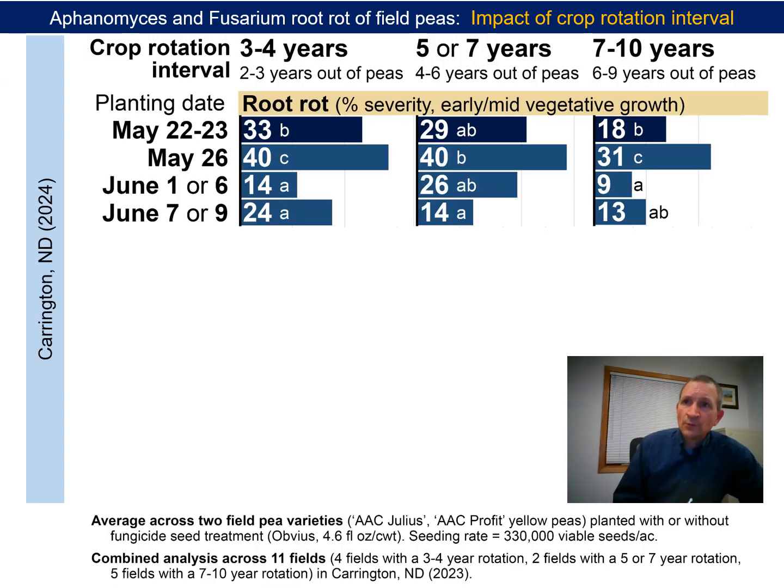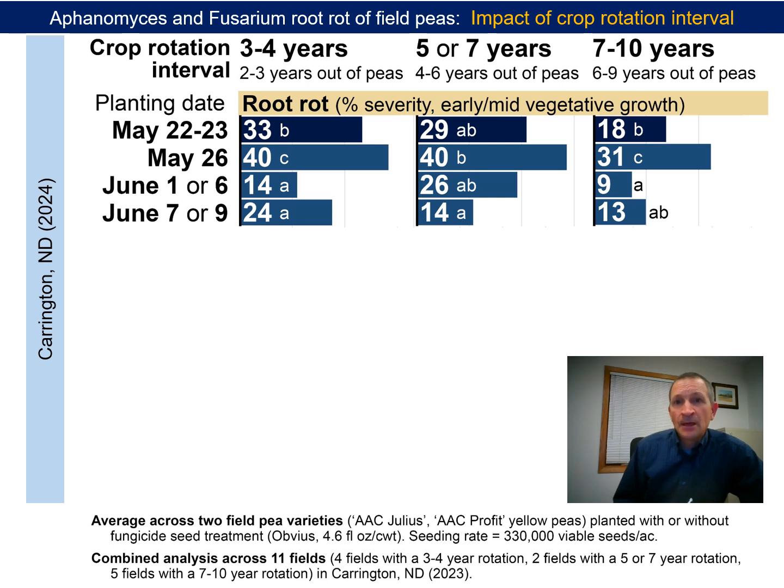All right, so what did we learn? Now, first off, in these fields, look at these planting dates. 2023 was a very difficult spring. It was very, very cold and wet early, and we couldn't get in the fields. By the time we finally could get into the fields, you notice the first planting date is May 22nd, very, very late. Not only did it dry out, but it got really hot. Okay, so we went from extremely cold and wet and unable to plant anything to blazingly hot almost immediately. All right, and anyhow, so all the planting dates are late, just the way it was that year.